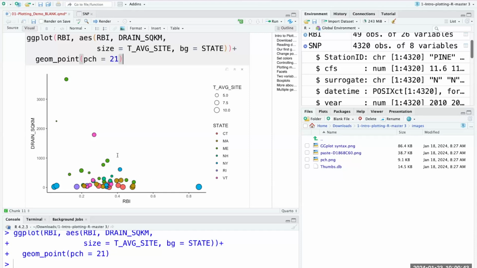And so we can make them transparent. And that parameter is alpha. So I'm going to make them 30% transparent. Or maybe that's 70% transparent. I can't remember. I always just play with it until it looks the way I want. And now you can see through the points a bit.